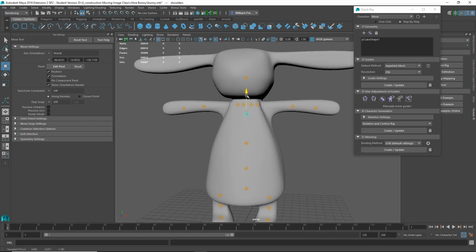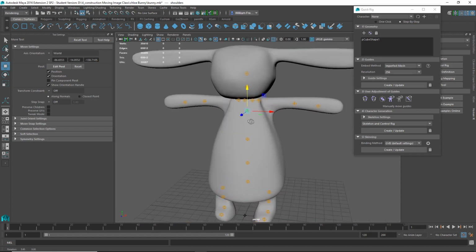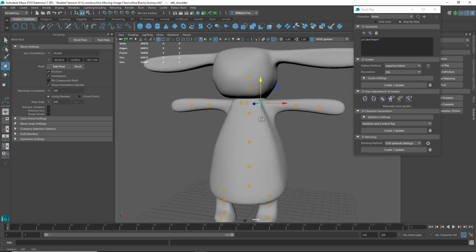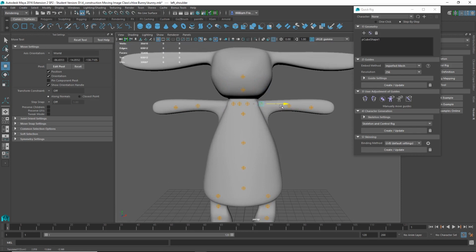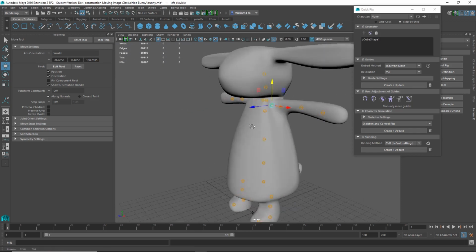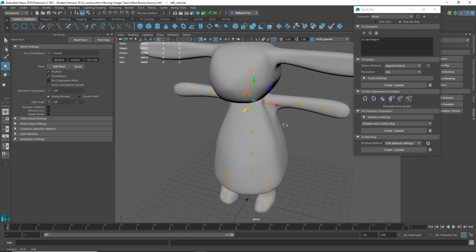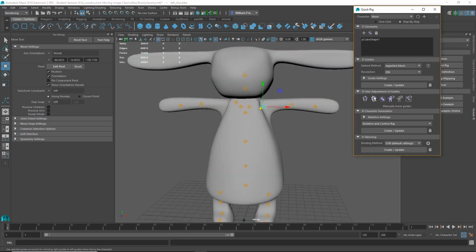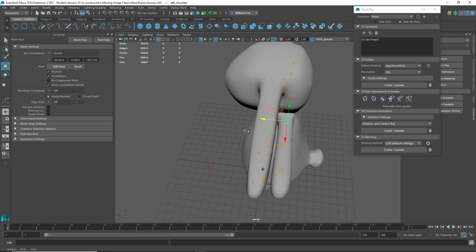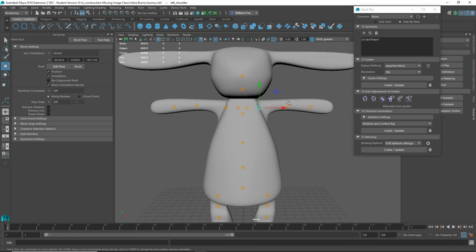That's shoulders. And these are shoulder. Oh, that's shoulder and that's clavicle. So the shoulder can go here. Clavicle can come down and be here. Let's flip that. Shoulder. The elbow.